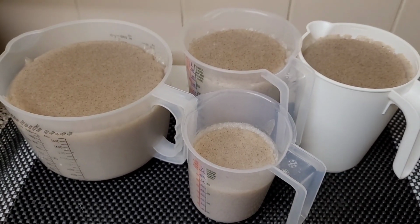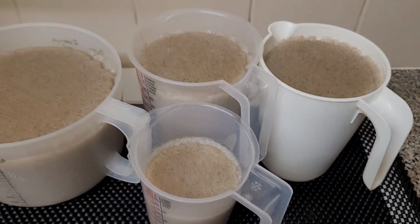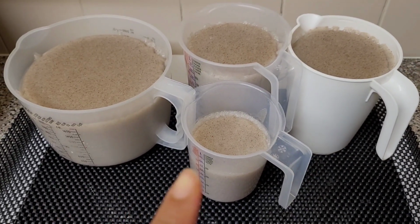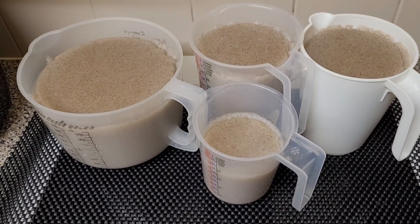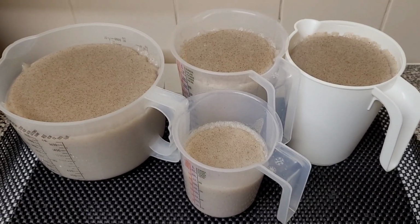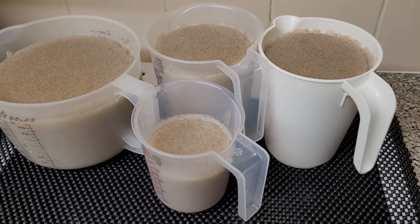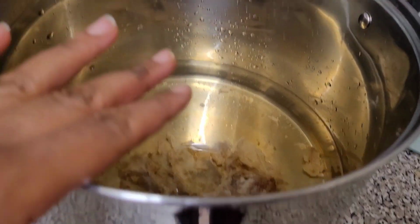So now it's already cooked, ready to go to the fridge. I'll keep it in the fridge, as you can see. And these jugs are big. It's the camera showing them like they are small, but they are big. The big one there can have 6 or 7 cups, so you can imagine. If you feel thirsty for porridge or you feel so cold, you just take a cup of it. And now here I leave my cooking pot.